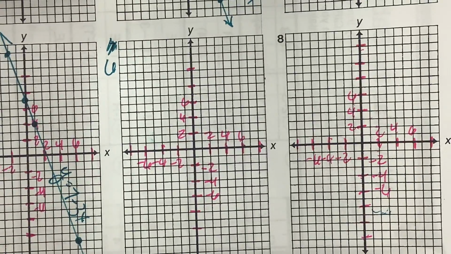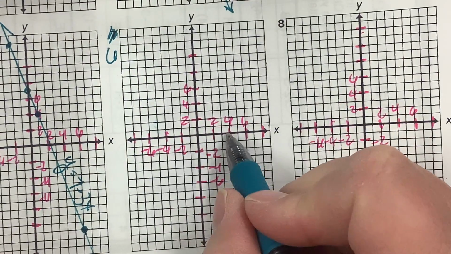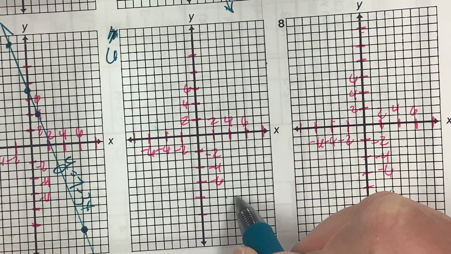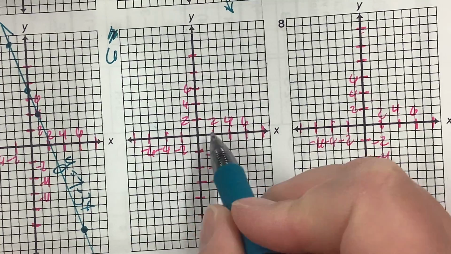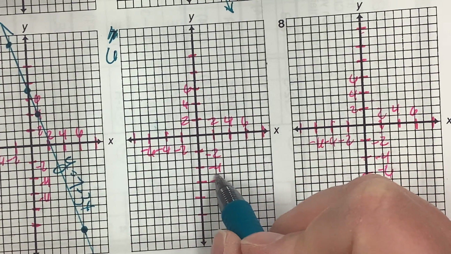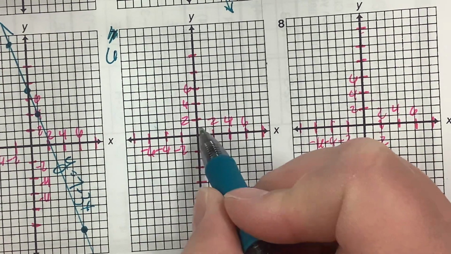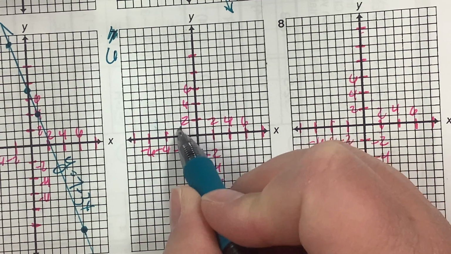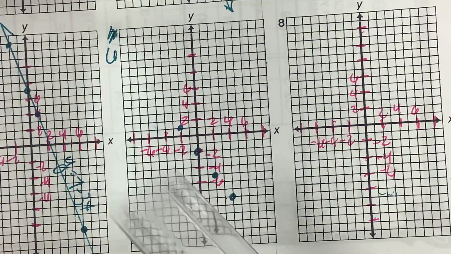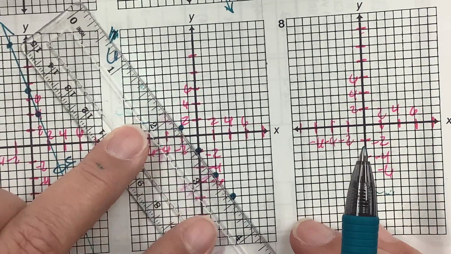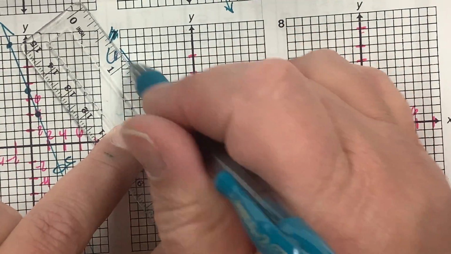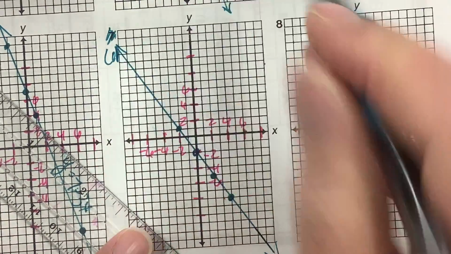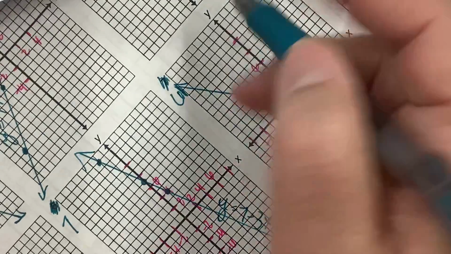And I made a mistake. I'm going to go back and graph this one. Positive 4, negative 8. There we go. Positive 2, negative 5. 0, negative 2. And negative 2, positive 1. And I feel terrible that I messed everybody's graphs up. But if you graphed it yourself, you were probably sitting there going, she made a mistake. She messed it all up. You're right, I did. I do it all the time.